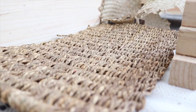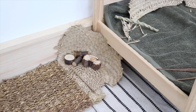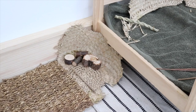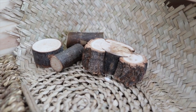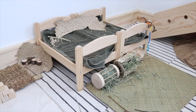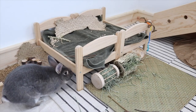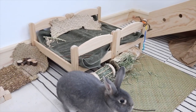And then behind that I just have this double woven seagrass mat — I actually sell these on my store at 1on1rabbits.com. Next to that little mat we just have this old seagrass basket that was actually from Ikea, but it is no longer a basket — it is quite destroyed. They very much liked that. And then I have some chunked willow, which is more of the thicker branches of a willow, and then a little Jerusalem artichoke too. Right over here we have their Ikea doll beds, which they absolutely love. I've got two of them side by side with just a green towel on top, and then part of the destroyed seagrass basket on top of that. Right below that we have some hay toys.